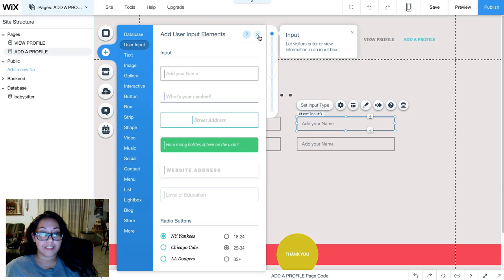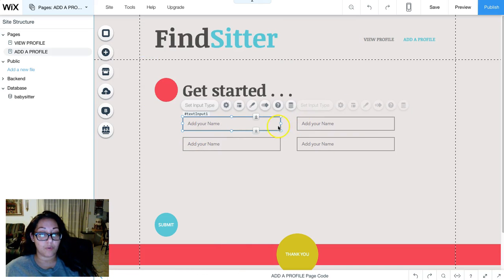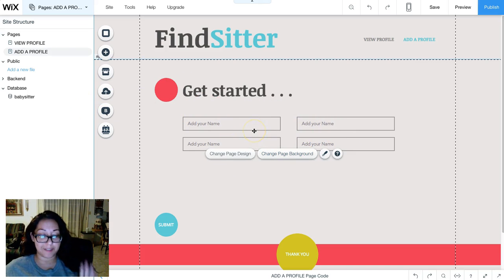A lot of people were getting confused because they see the word input, so they think information is going in and then no information is going to come back out. Or maybe information is going in for the first time. These fields are actually used for when you want to add, receive information in your database, or when you want to display it, but they can also edit it afterwards. You want to use these elements.